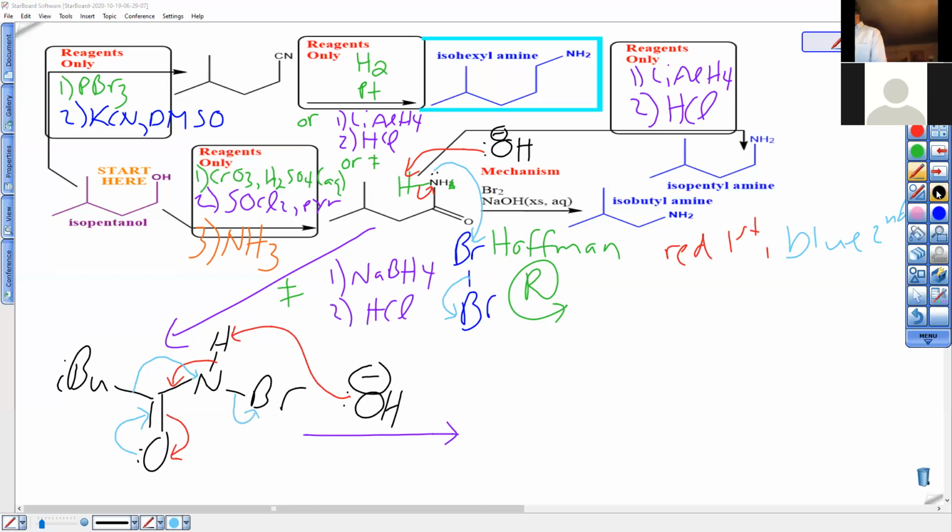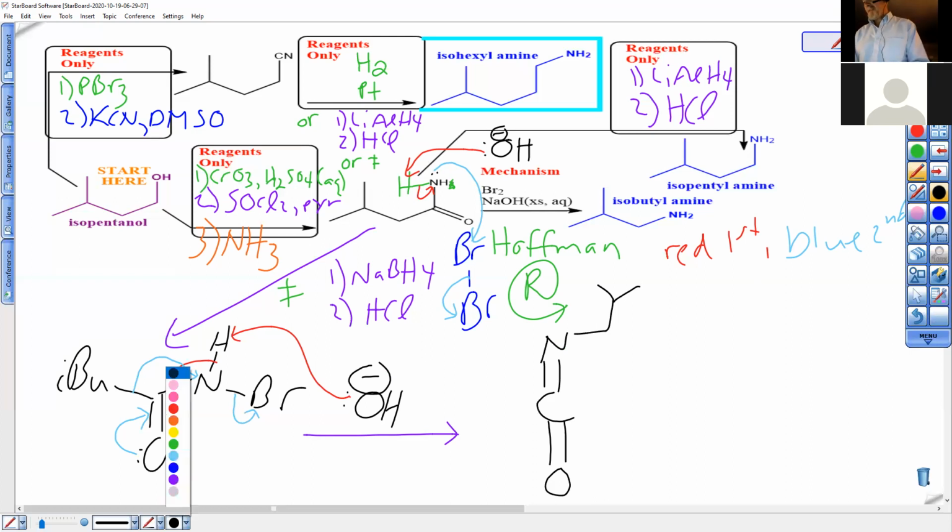And now you've got a carbonyl down here, attached to a C. The C has how many bonds to nitrogen? C had one. Now it's getting a second one. I drew it linearly. And the isobutyl used to be bonded to the carbon. Now it's bonded to the nitrogen. And that's an isobutyl isocyanate. And then I believe it's time to hydrolyze this with more hydroxide. There is a large excess of hydroxide in this reaction for a very good reason.